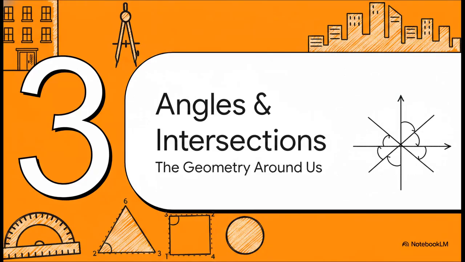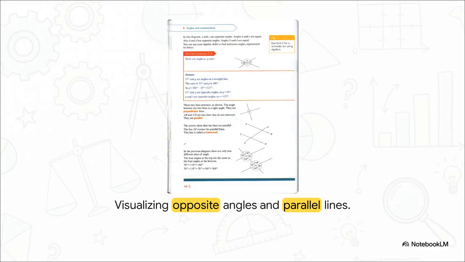Okay, let's pivot a bit to Section 3, Angles and Intersecting Lines. We're shifting from the abstract infinity of algebra to the very concrete geometry we see all around us. Let's walk through these highly visual concepts. Think about what happens when 2 straight lines cross paths. They create a relationship. The angles opposite each other are always equal. If those lines intersect and form a perfect right angle, we call them perpendicular.